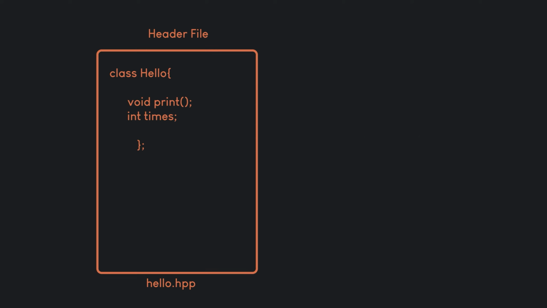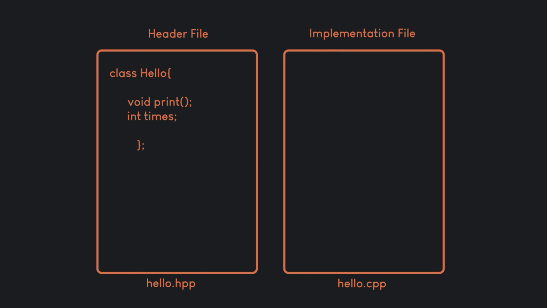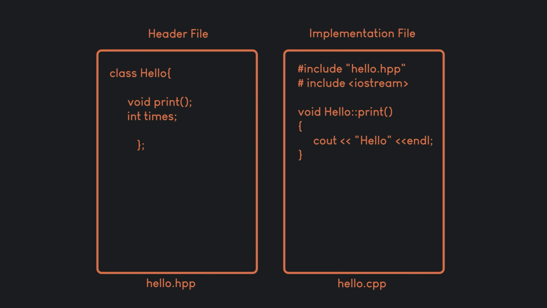The header file contains the class declaration, including the class name, member variables, and function prototypes. It serves as an interface for other parts of the program to use the class. On the other hand, the implementation file, usually with a .cpp extension, contains the actual implementation of the class functions. This is where the member functions declared in the header file are implemented. Separating the class declaration from its implementation allows for better organization and abstraction of code, making it easier to manage and maintain large projects. So we will need to create two new files.